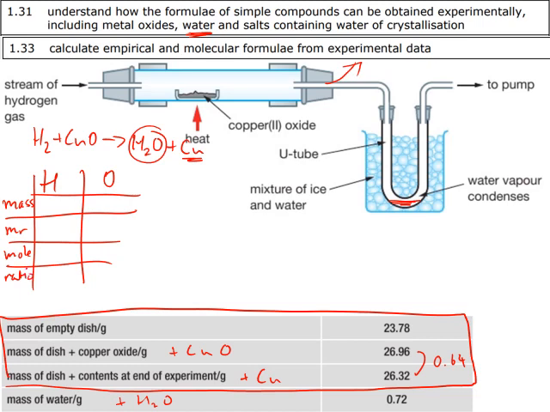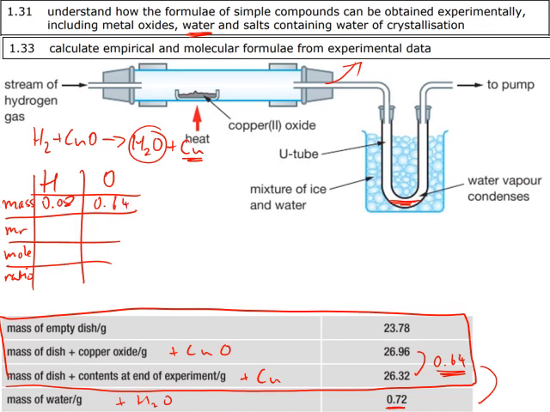So let's find out the mass of the hydrogen. If we have the mass of the oxygen, which is here, and then we have the mass of the water, which is here, the difference between these two is going to be the mass of the hydrogen. So the mass of the hydrogen is going to be 0.08. If that's a bit difficult, just pause and try to get your mind around that. Then the mass of your oxygen is 0.64.